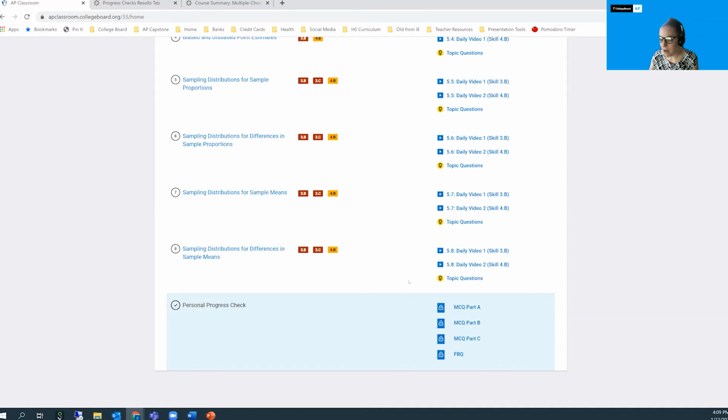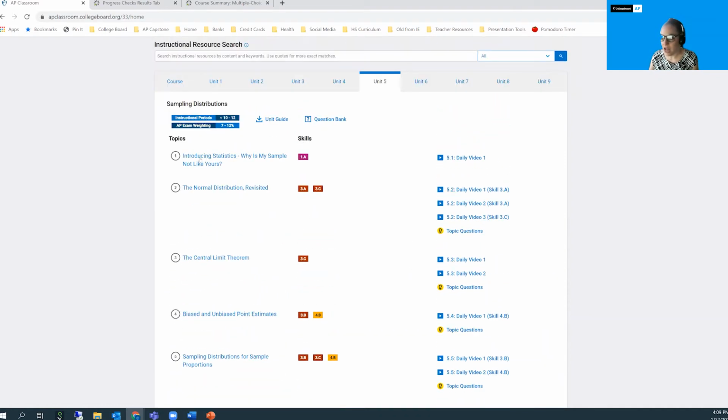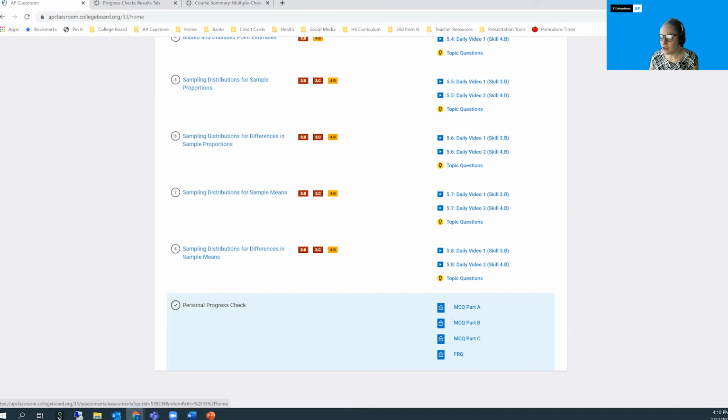They're situated at the bottom of this topic skill pairing list for Unit 5. And I'm also reminded that the topic questions, just like the AP Daily videos, really address the topic content and skill pairing. So these topic questions will address this topic content with these skills. The progress checks are going to do the same thing. They're going to assess the topic content with the associated skills.